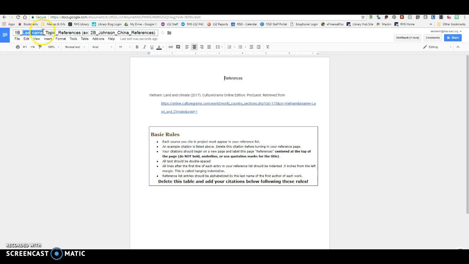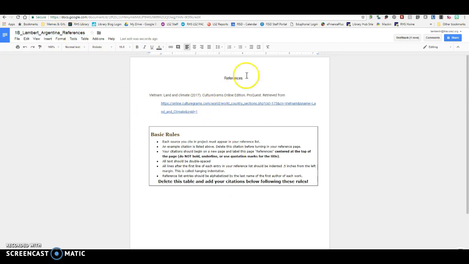I'm going to change this to my last name, which is Lambert. You would change it to your last name. My topic, which is Argentina, and references, leave that, and then this is just the example, so I can take that out. So now it should say my class period, my last name, my country, and references.